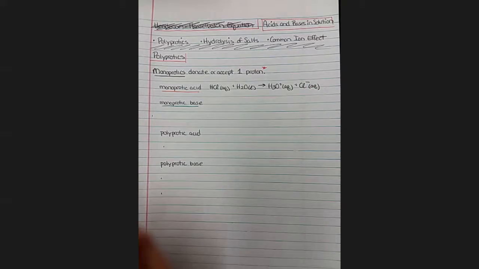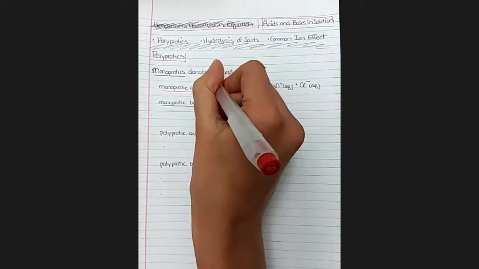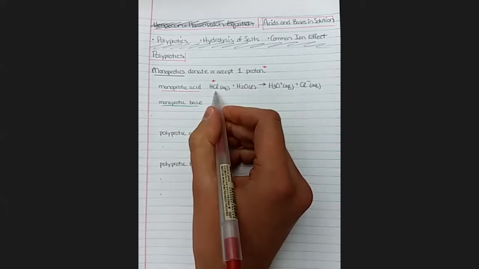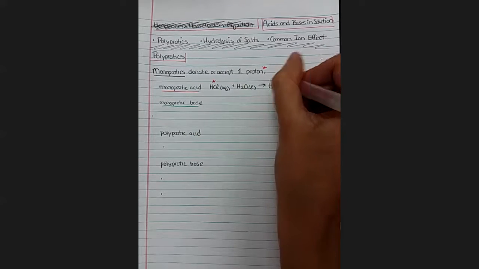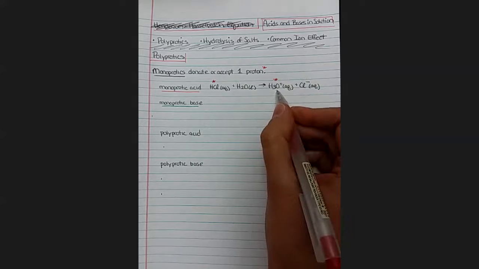We know that the acid is the one that donates the proton. So the proton is in our acid to begin with, and it passes it off to the water. So in the product side, the H3O plus has that proton.